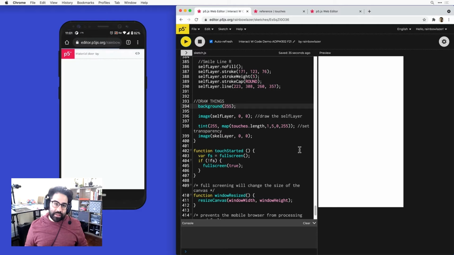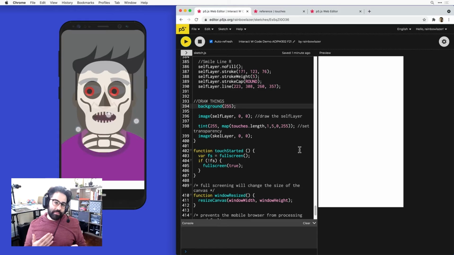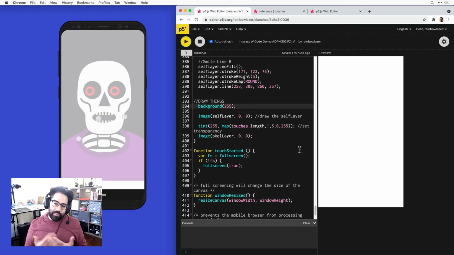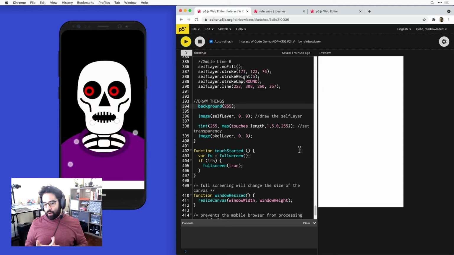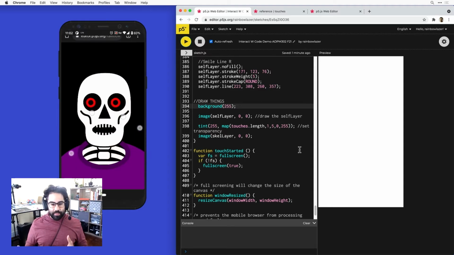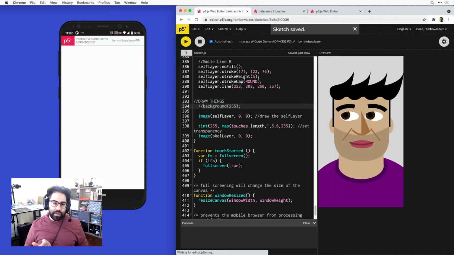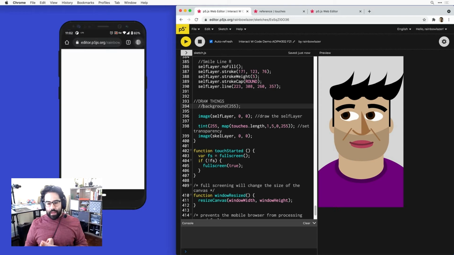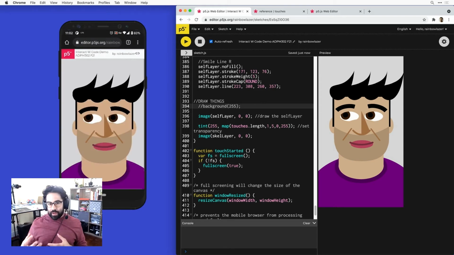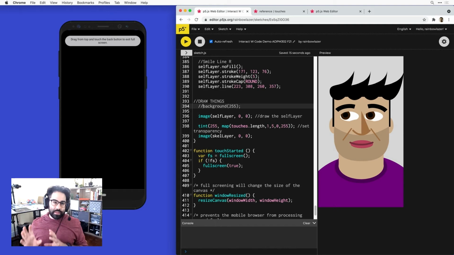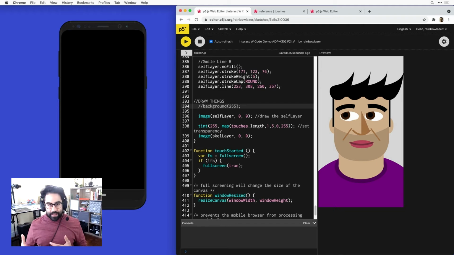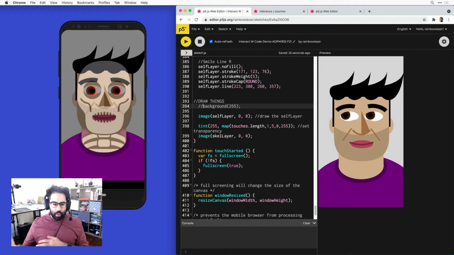Another interesting thing that I discovered was that tint function. So that's what I'm using to control the transparency of my 2 graphics layers. That behaves a lot like the fill or the stroke function, for example, in that it's going to affect everything that's drawn after it in the code. So I ended up needing to insert a tint function for my background layer, which is the one of myself. That one I want to be always opaque. And then a separate variable tint function that controls the skeleton layer. And that's the one that I want to become more or less opaque based on the number of touches that are happening on the screen.